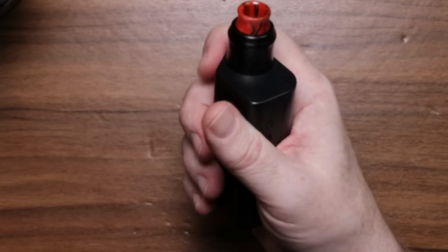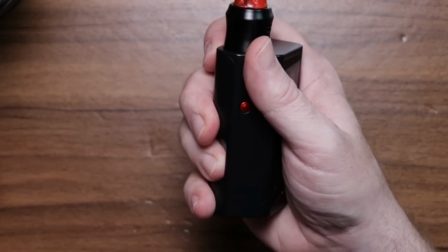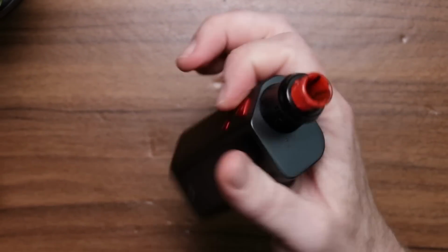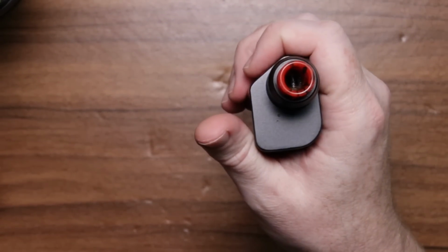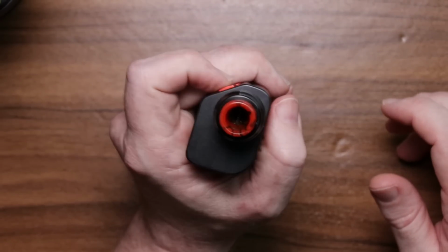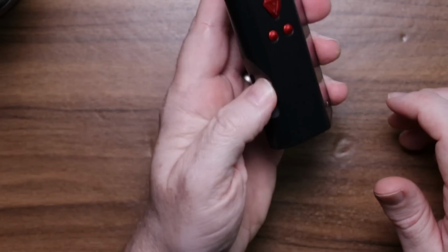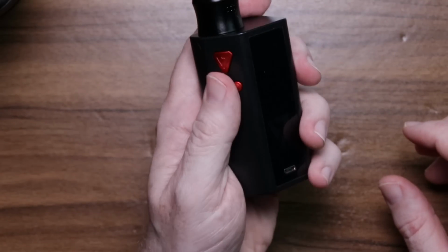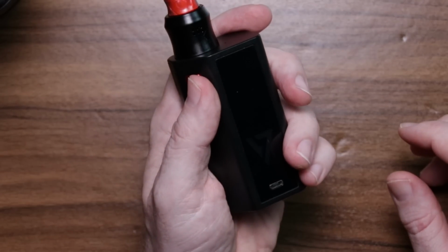Now, one of the things that I will say when you're doing that is, for me, if I thumb fire it, I can have access to the squonk bottle. I can just about press that. If I'm finger firing it, then you do kind of do that little shuffle with the mod to get to the squonky. So you have to do some of that action with the right hand. With the left hand, I can finger fire it and I can get the bottle. If I'm thumb firing it, I can just move it forward to get to the bottle. But because it's on this back edge, rather than just moving the mod down, you have to kind of twist it out at the same time, if that makes sense in any way, shape or form.